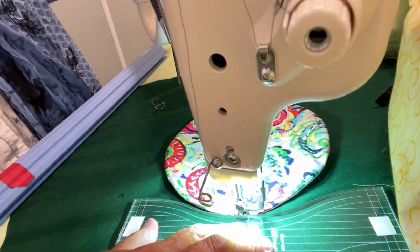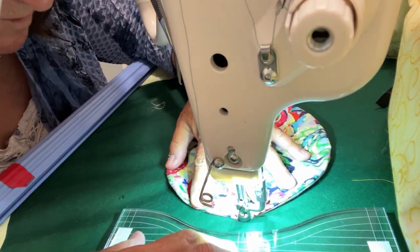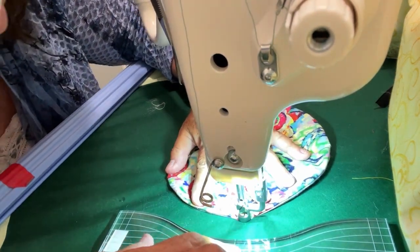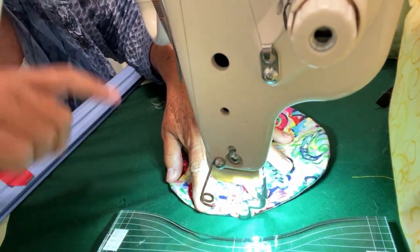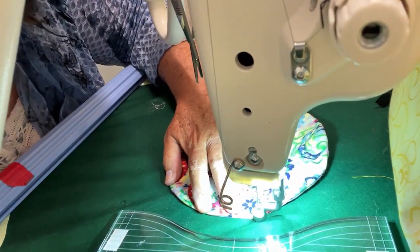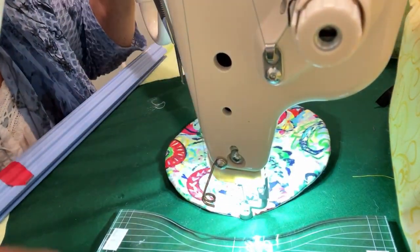Let's see here. Do I have my threads? Let me bring up my... Oh, I do. Okay, I've already clipped them.